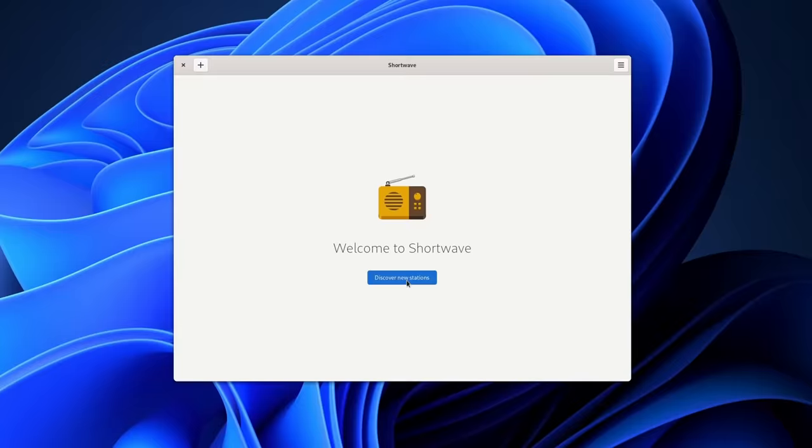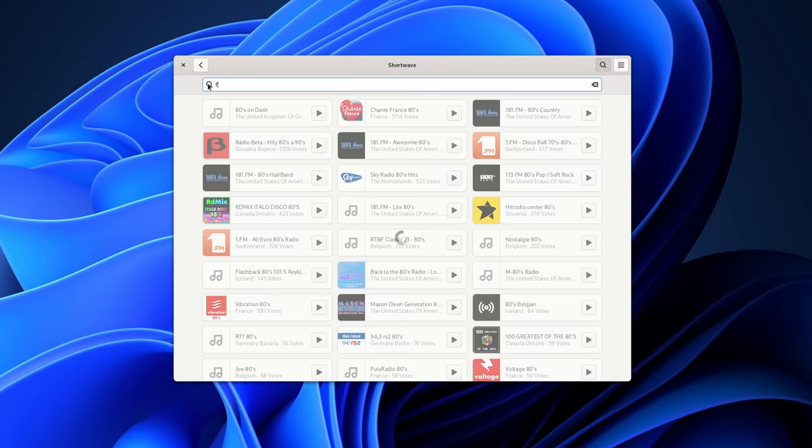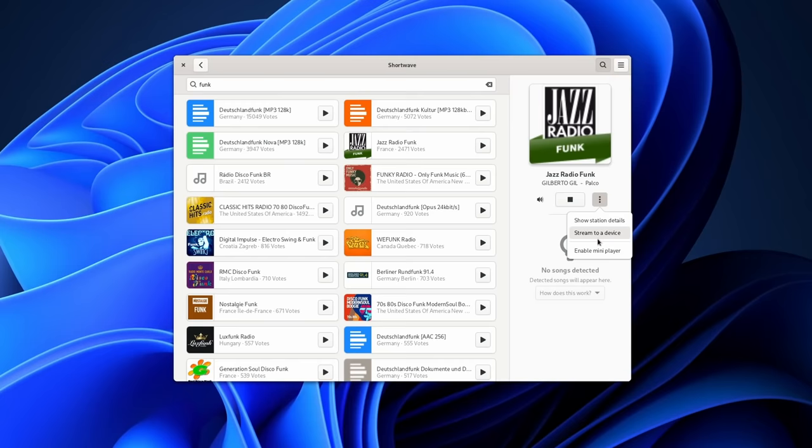While using your computer, you might also want to listen to some tunes. But if you're like me, music streaming services just serve you the same playlists over and over again, and the recommendation algorithms are hit or miss. That's where web radios come in, with Shortwave. It's a handy app that lets you browse web radios and listen to any music genre you want for free. It shows you the top-voted stations first as well as trending radio stations, but you can search for anything — whether it's a genre or a station name. Once you play something, you get a nice sidebar to stop playback, change the volume, see the station details, add them to your library, or even cast your audio to another device using the Google Cast protocol. If the stream adds metadata, the song will be recognized and displayed so you can add it to your playlists or any service you might want.